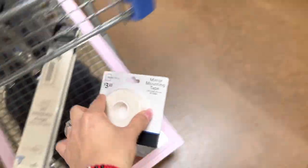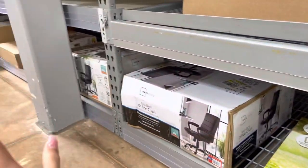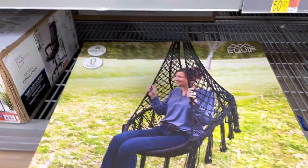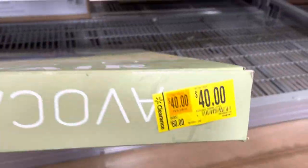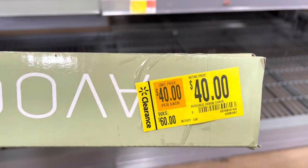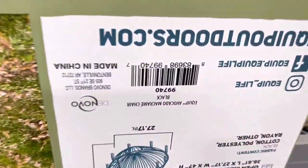I do see they have this item here — it doesn't obviously go in this section because it's only furniture — and they have it for forty dollars. It was $160, down to $40. I think you guys can find this even cheaper. Let me give you the barcode because I've seen on Instagram a lot of people scoring these for like ten dollars or even less.